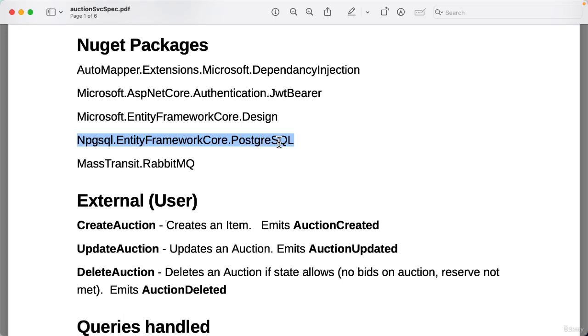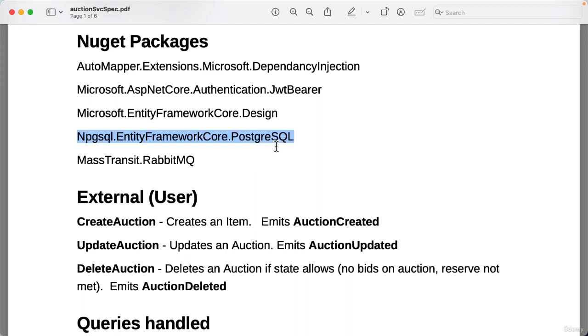I know you Windows guys sometimes prefer to use SQL Server, but because we're going to be having a database per service, what I'd really recommend is you stick with what I'm doing on this course, because Postgres is kind of a lightweight database and it's very easy to get up and running with Docker, which we're going to be using a lot inside our application. I use Postgres because it's the same thing whether you're on Windows, Linux, or a Mac, and SQL Server, I'm aware there's a Linux version that we can run through Docker, but it's easier if we use something like Postgres, certainly when it comes to what we're doing now and for any future deployment we might do.